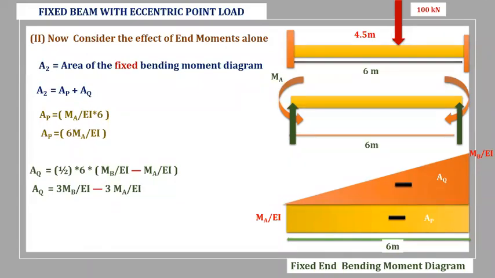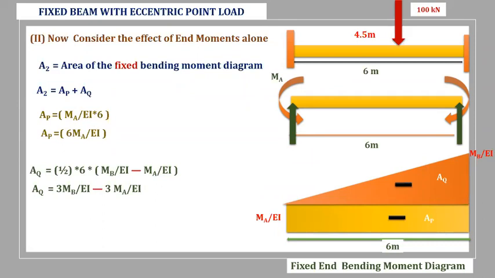Okay sir. Right. So if you see, there are two diagrams. One is rectangular, one is a triangle. For the rectangular, yellow color, that is L into MA by EI. For every problem, this same diagram repeats for fixed end moments. The varying parameter is the length of the span. The remaining are all the same. For AQ, half into L into MB by EI, all of you observe. So we can calculate that.